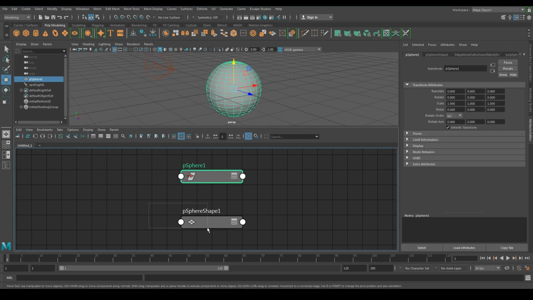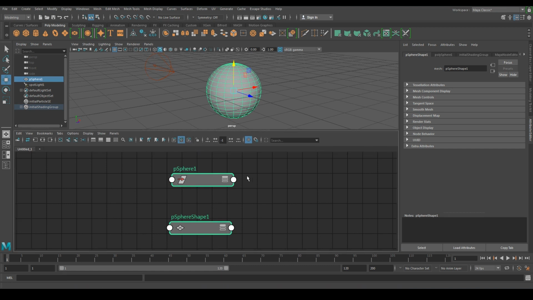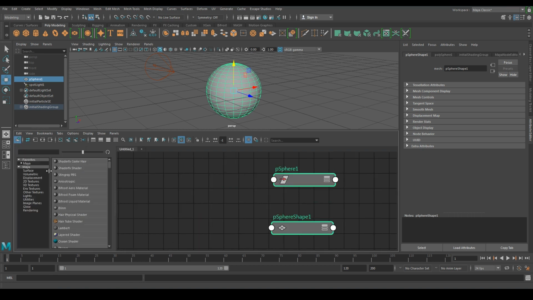Now, you'll see these two nodes are not connected because there's kind of a parent-child relationship going on. The transform node here moves the shape node. If I select both these nodes, the node editor shows us the network of nodes in Maya. I'll just do a quick refresher of the interface here. Over here, we can turn this on and off. This will show us a display of all the nodes that we can add.